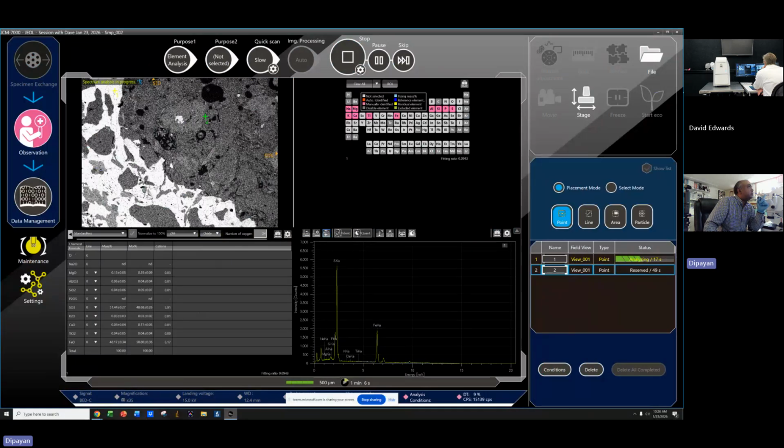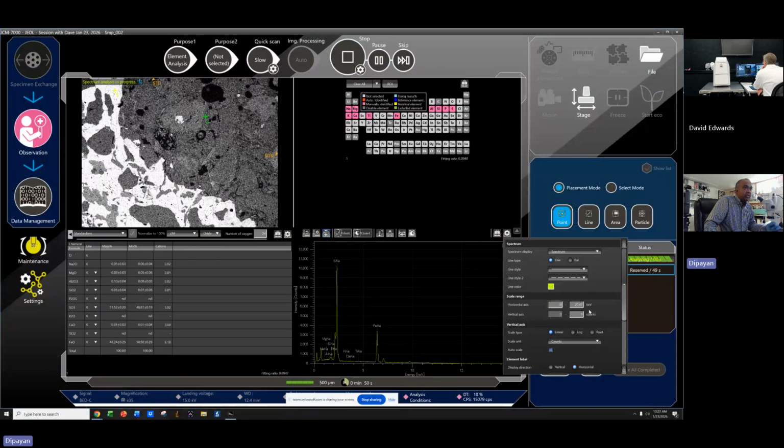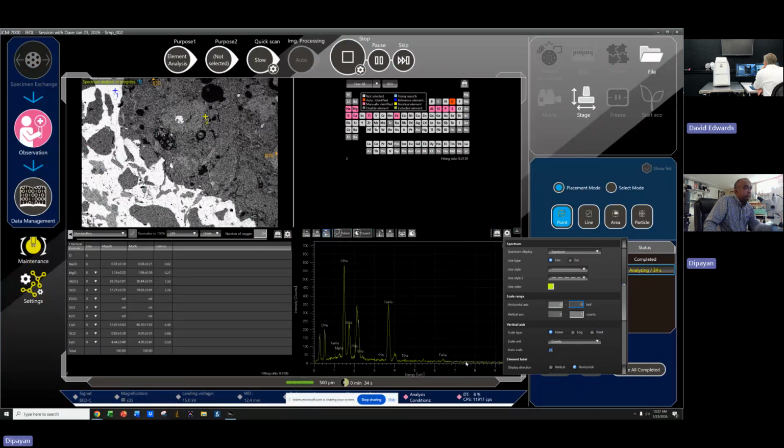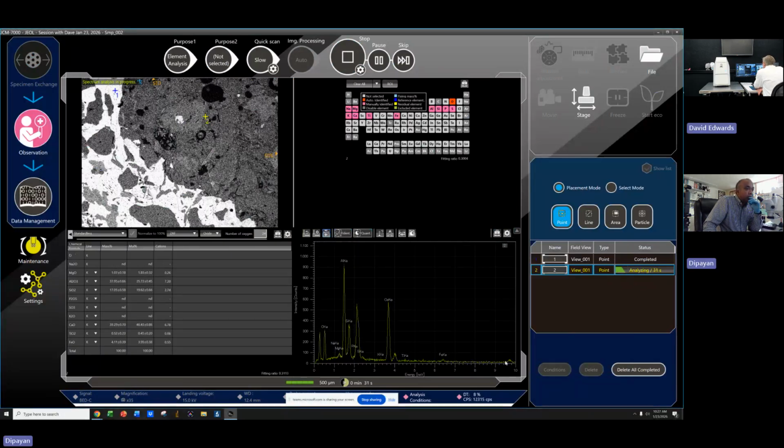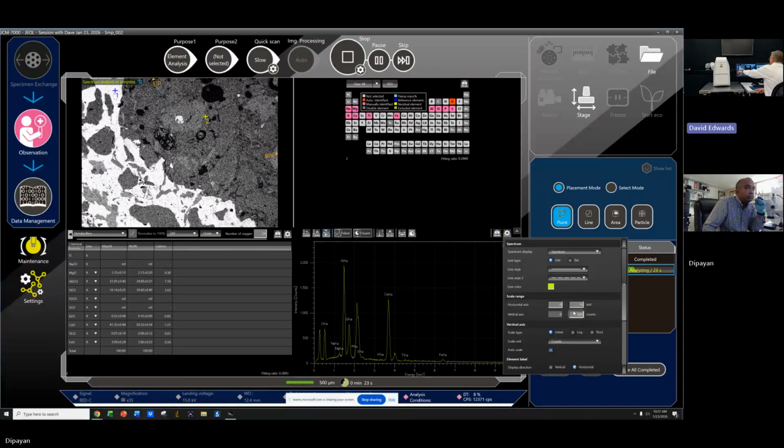I purposely choose two different modes, because for the metal one, I need just the atomic percentage. And for the silicate, I want the oxide percentage. Now I usually don't go up to 20 kV when I have nothing. I change that to 10 kV there. There's a scale that you can do there, but that's not where I do it. So we're actually going to go back way over to the left, click settings again. Okay, so I'll keep it there.